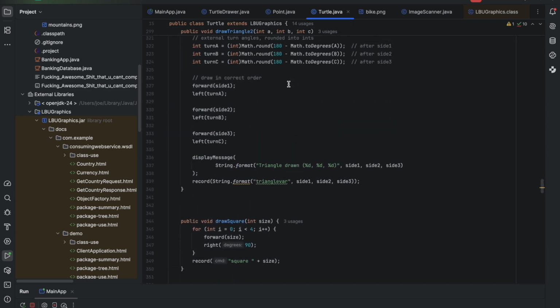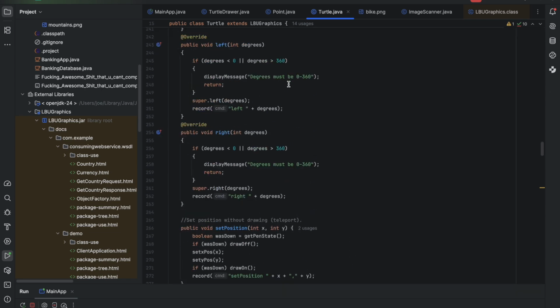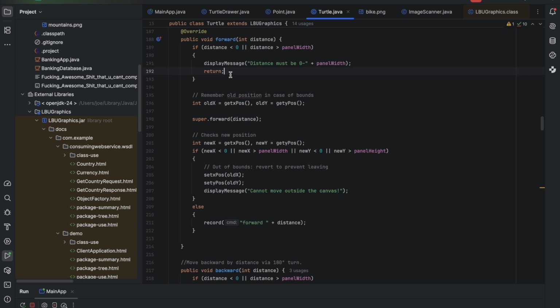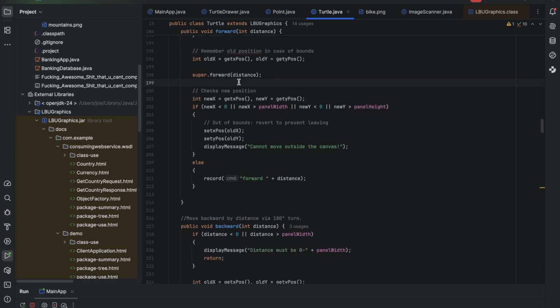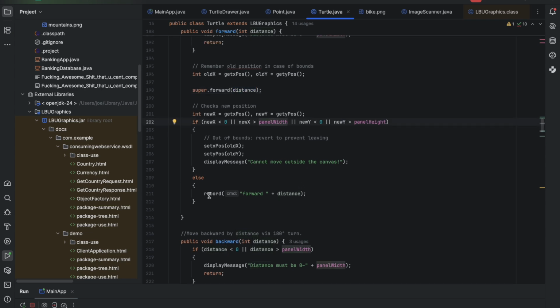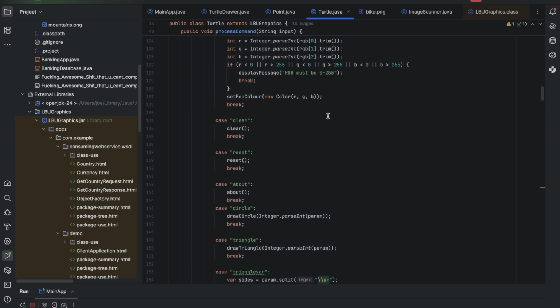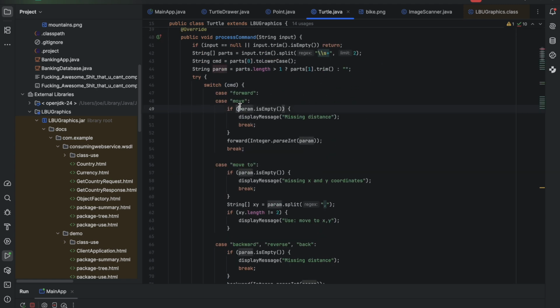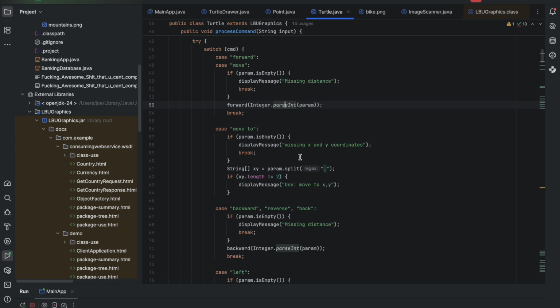This is the boundary stuff, as you'll see later. Supers forward, and then parameters distance, and then it records it later, obviously. If it's empty, it doesn't work, but otherwise it'll just do the same thing as forward.